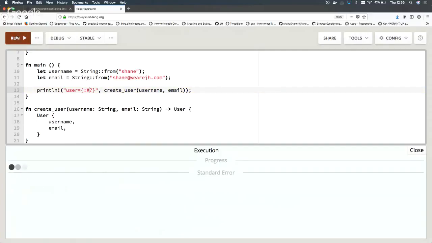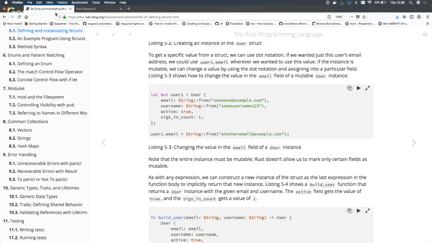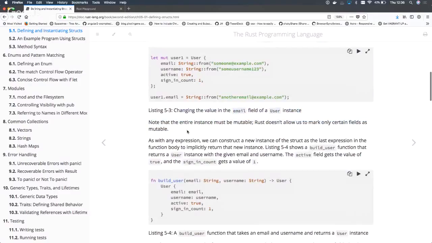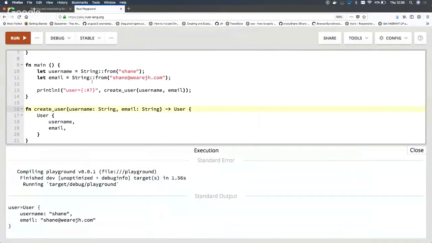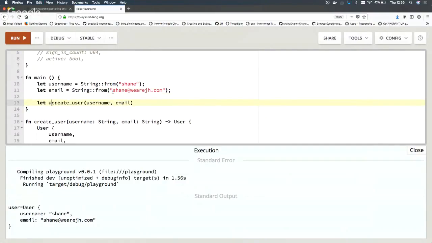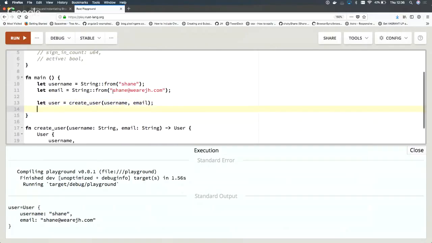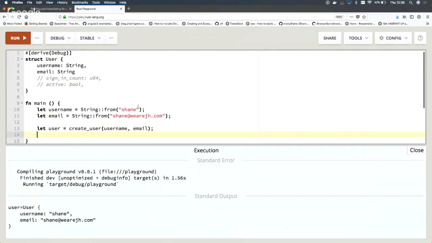Basically it only will work if the types are all type derived debug as well. Sorry, implement debug. Derive debug implements debug for you, which is a trait. And basically the trait just gives you a debug function. And basically all the primitives like float and string and whatever have debug given for free. So if your struct contains just those, then it'll just define what that default formatting should look like, and that's what you do now. It's printed out. It's actually really nice.